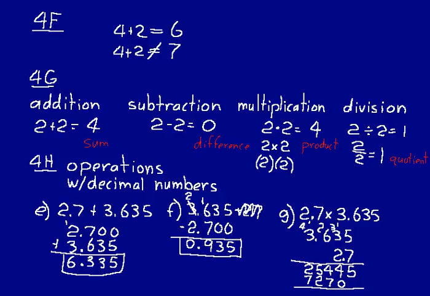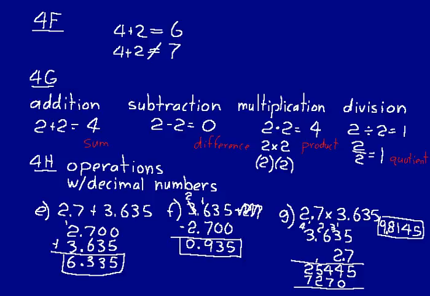We add these up, and I'm running out of room here, so I'll do the answer over to the right. And so we'd have 5, 4, 1, carry 1, and 5 plus 2 is 7, 8, and then 9. We have 4 decimal places total here, so we start at the right and we move over 1, 2, 3, 4. So it would go between the 9 and the 8. 9.8145. So that's the product of 2.7 times 3.635.